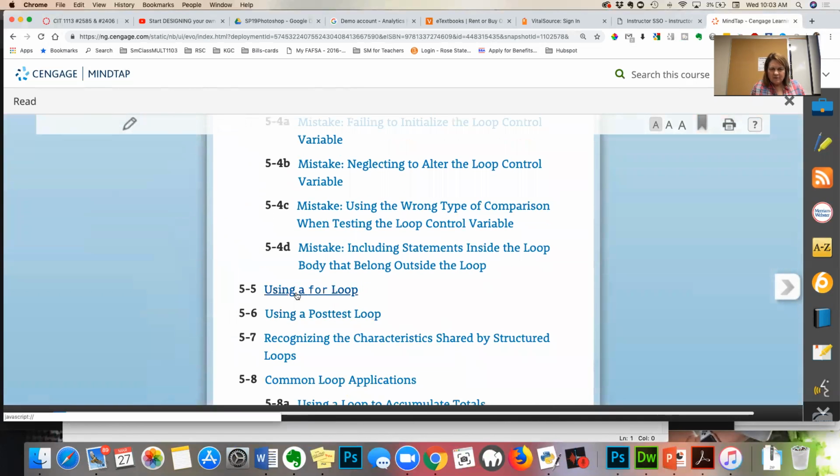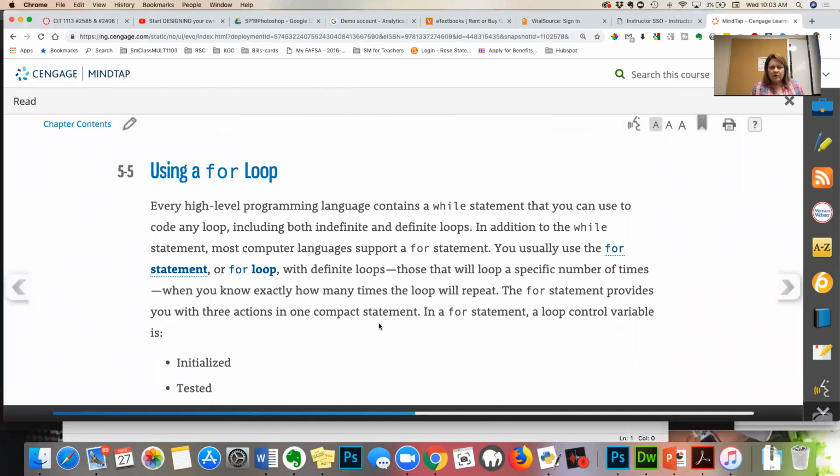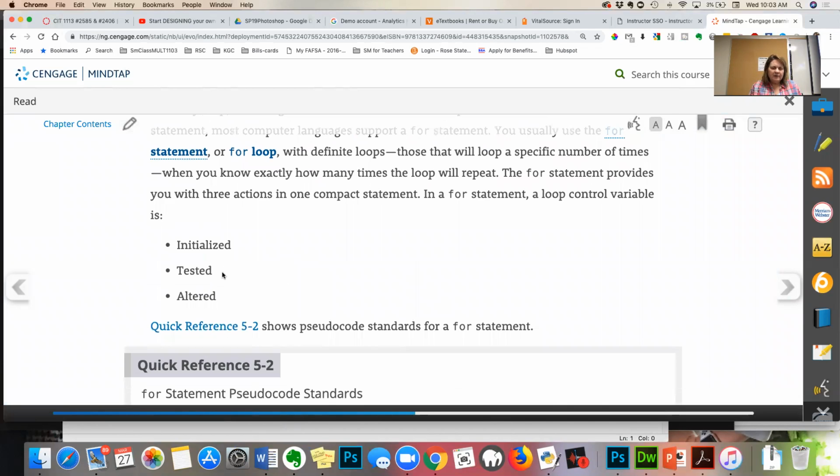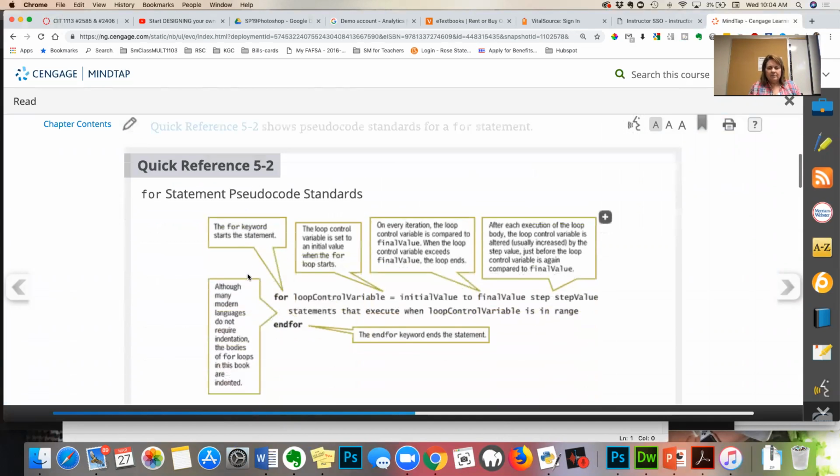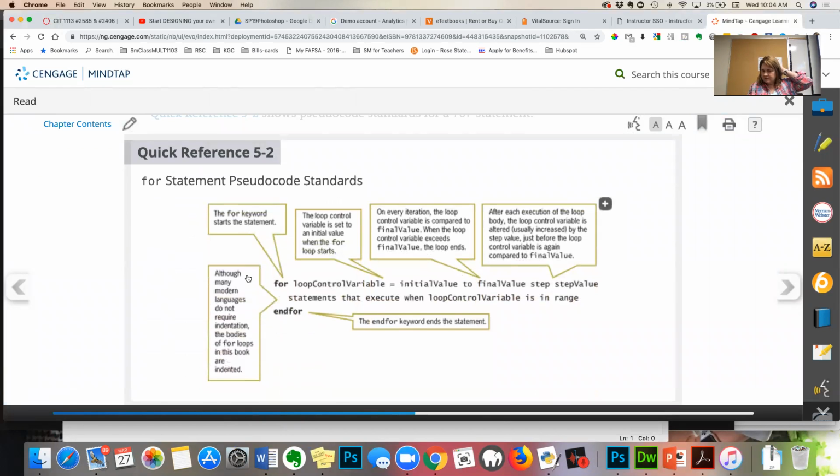Okay, there we go. All right, so in the for loop, you still have to initialize, test, and alter the loop. It's the same as with the while loop, but it's all done in one statement instead of 3 separate statements.